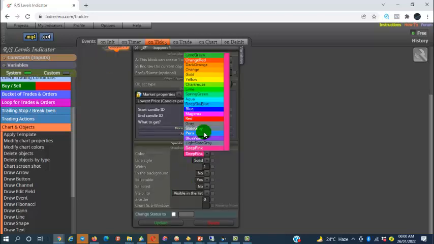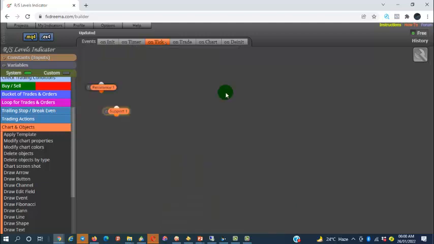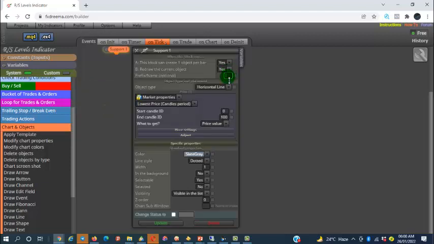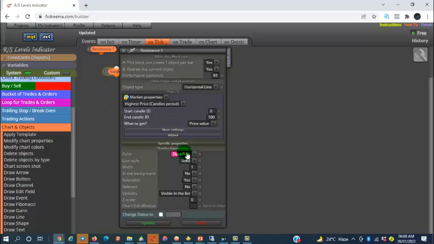Since we used dark pink before, let's use light gray, slate gray. Since these are the small support levels, I want to use a dotted line. First of all, let me find what the symbol should show on the console. Let it be S1, update.